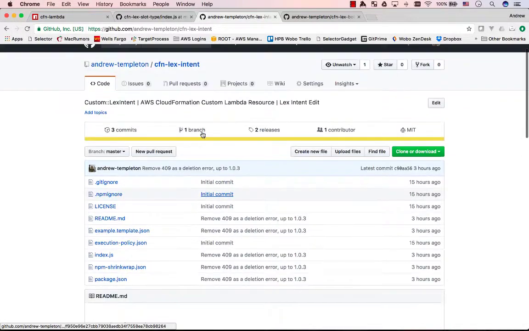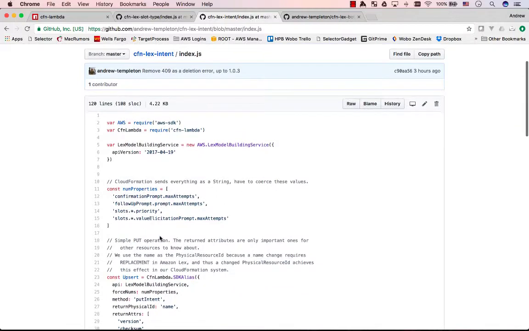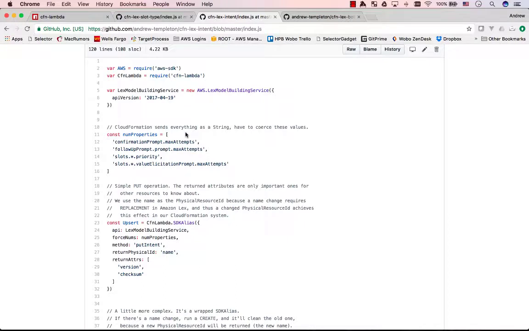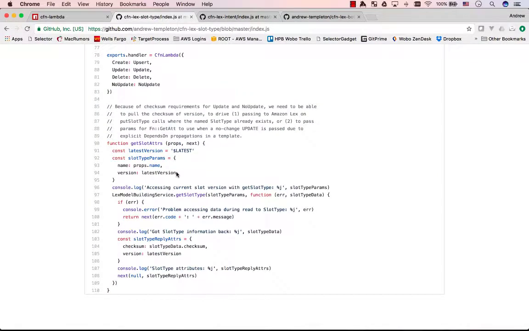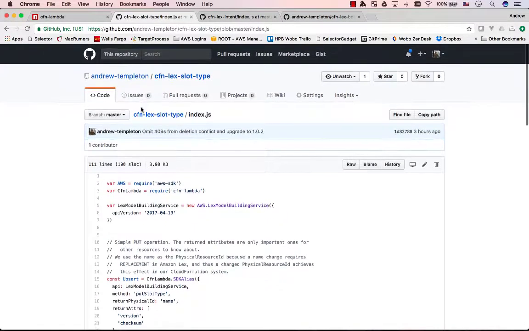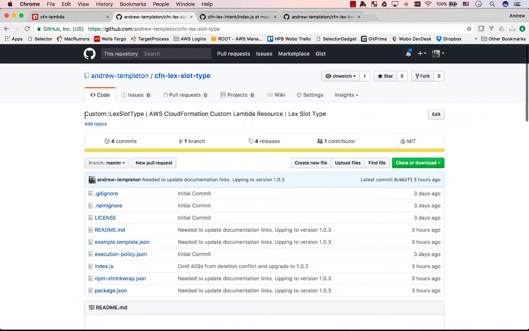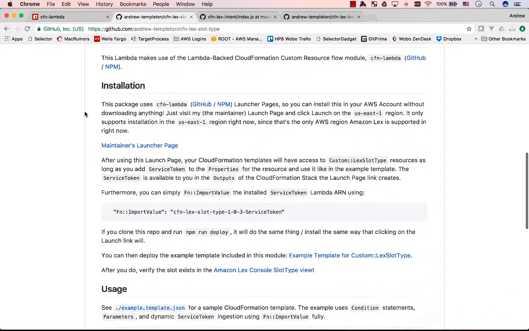The implementations for intent and bot are actually pretty much identical. The only difference is that there are also some helpers in these methods for coercing numeric properties, since in a CloudFormation custom resource, CloudFormation actually passes in all properties as strings. So this basically makes CFN Lambda go in and turn these into numbers when you pass them as force nums. And there's a similar property called force bools that we use in the Lex bot. But it's pretty simple code. This is literally all I had to do to implement custom CloudFormation resources that enabled me to run Lex on CloudFormation, even though it's not supported.